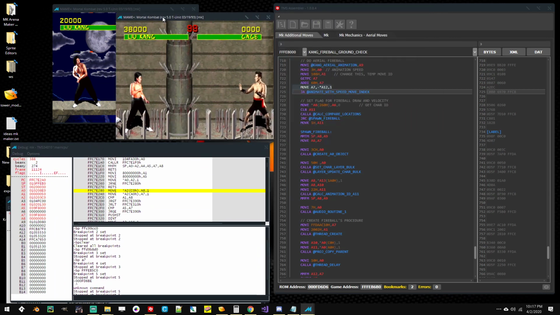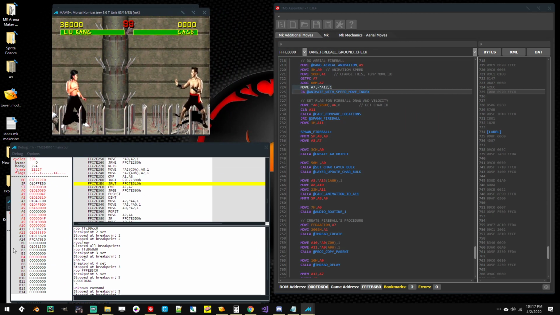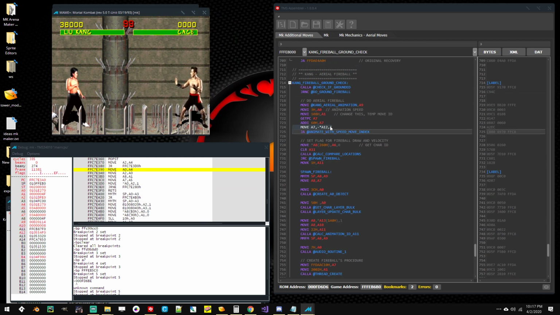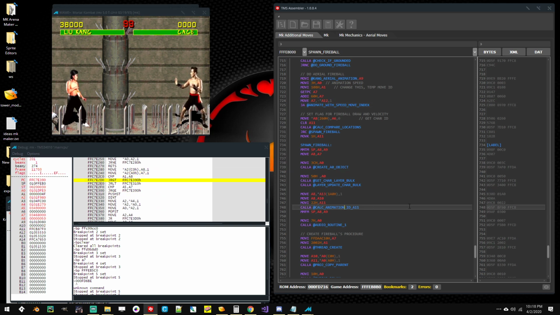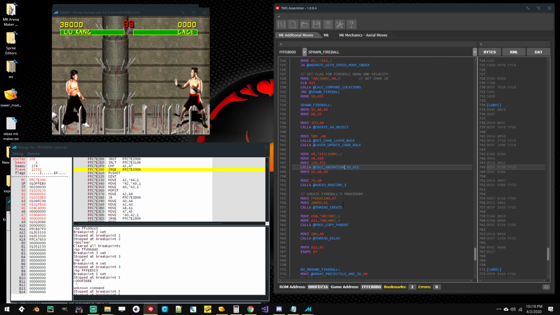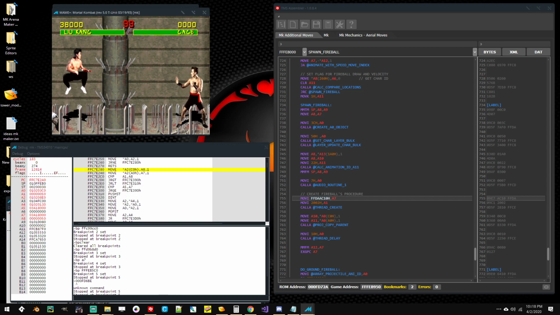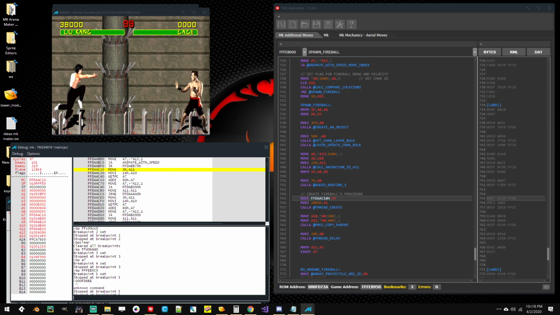Okay, so let's put this on top of this one and go from there. Alright, so let's see what is tying us down. The only thing I could think of within what we did here was on fireball. It's going to animate the fire. Let's see, A11. Okay, fireball's procedure. Now it could be in this fireball procedure as well. So let's see. Well, no, we're getting tied down before that. Yeah, we're getting tied down before that.